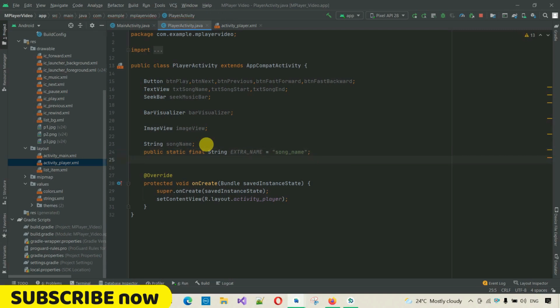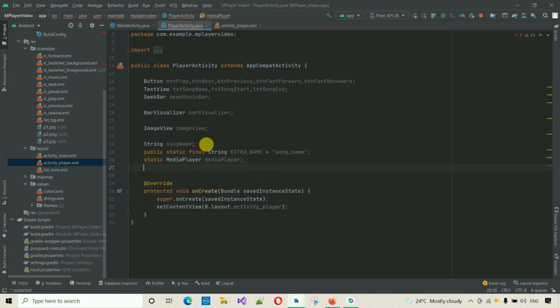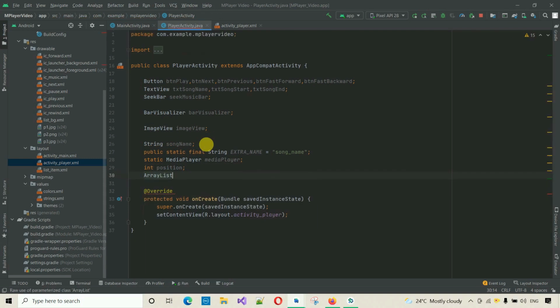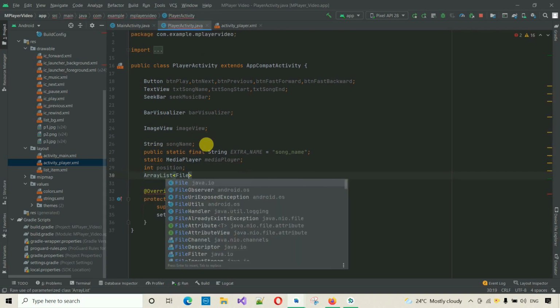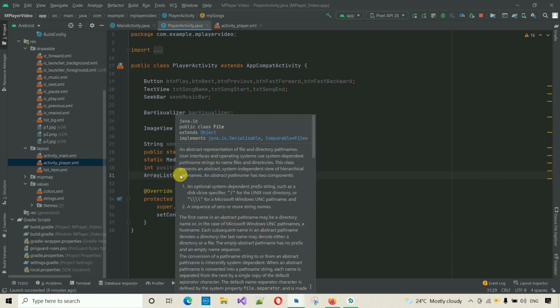After this we have to set one media player, so static media player. I'm going to name this one media player, and we are going to need one position, that is the song index. So I'm going to name this one position, and I need one array list of type file, and this will be my songs. Alt enter, and this will load the library or class for this one.